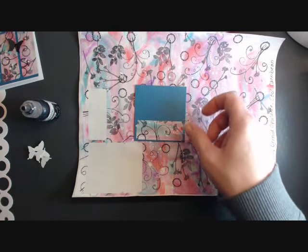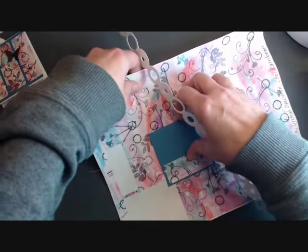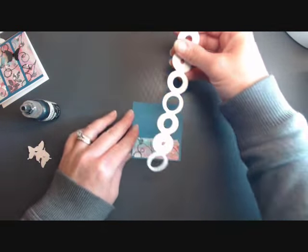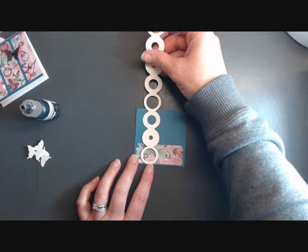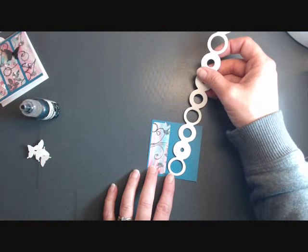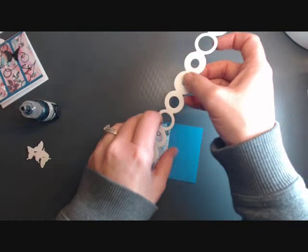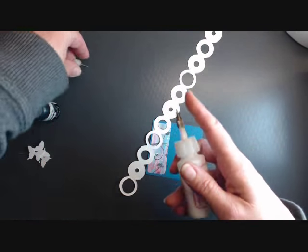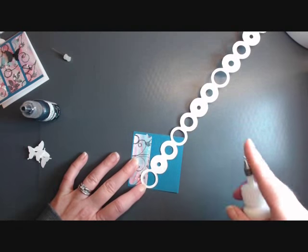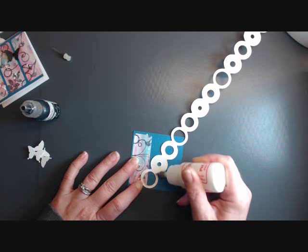Okay, like that. And then I want to add a little bit of, let me get this one out of the way since I think it'll be easier to see. Okay, and then I want to add a little bit of this going up. I just think this would be so cute. How do I want to do this? Oh, going corner, like that. That would be so cute. All right, I'm going to use this little jar of glue here. I'm going to glue the parts.